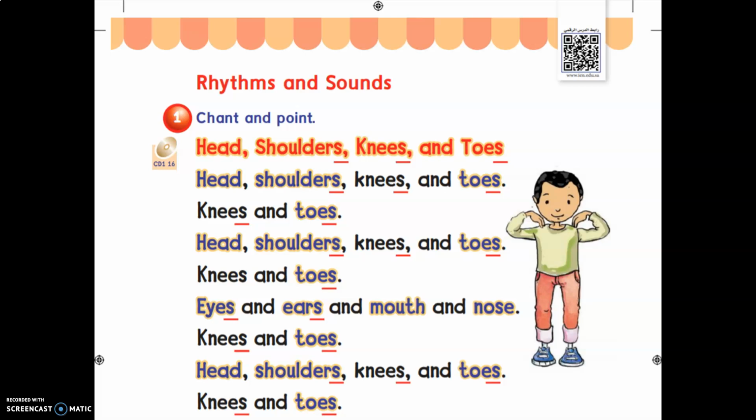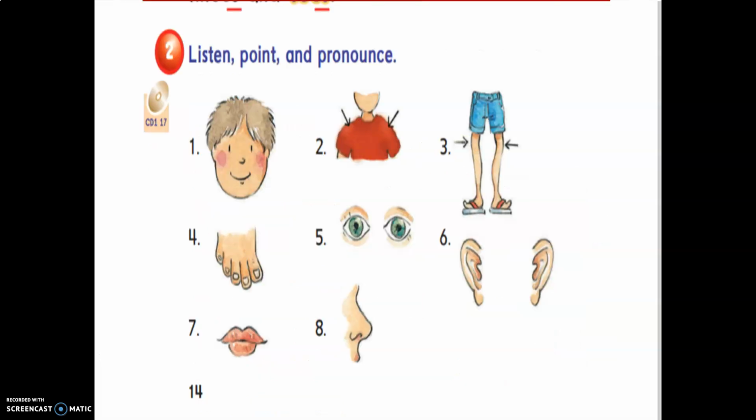Now, girls, let's move to exercise 2. Listen, point, and pronounce. Exercise 2.